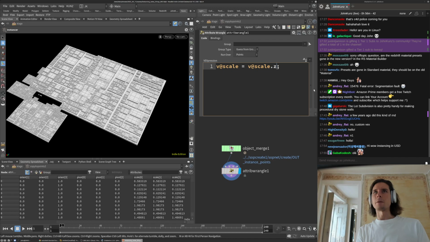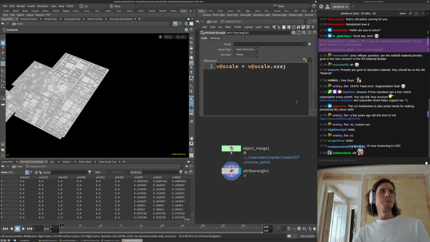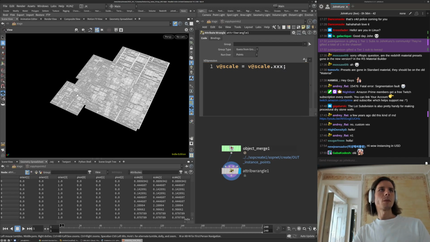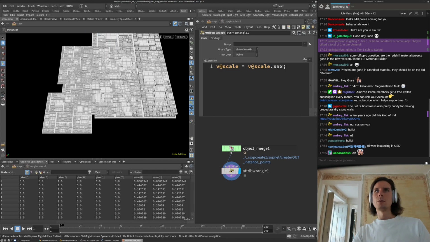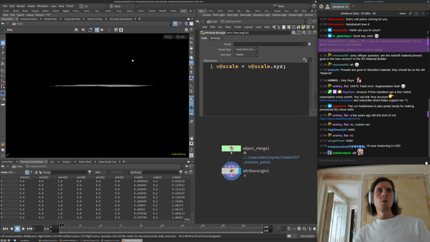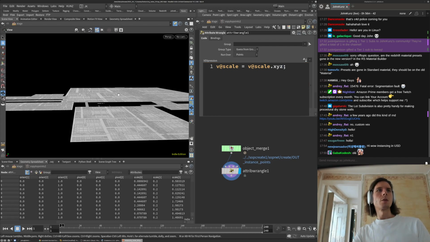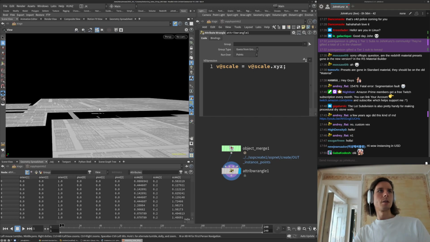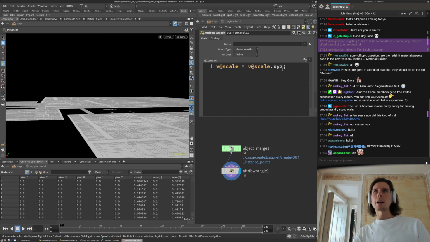So I'm just trying to move them around a little bit. I'm not sure how they're getting so flat.